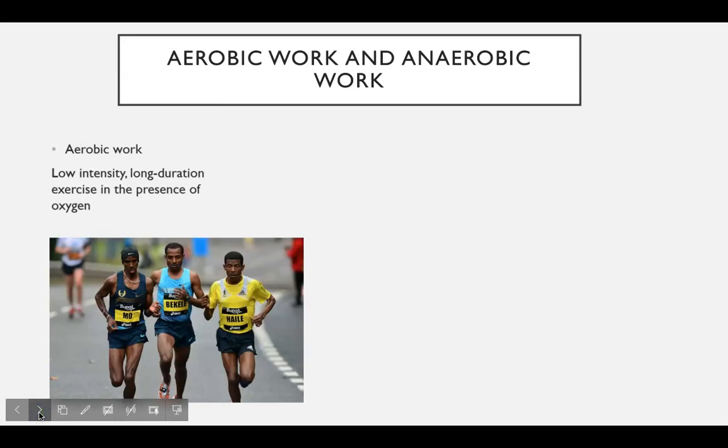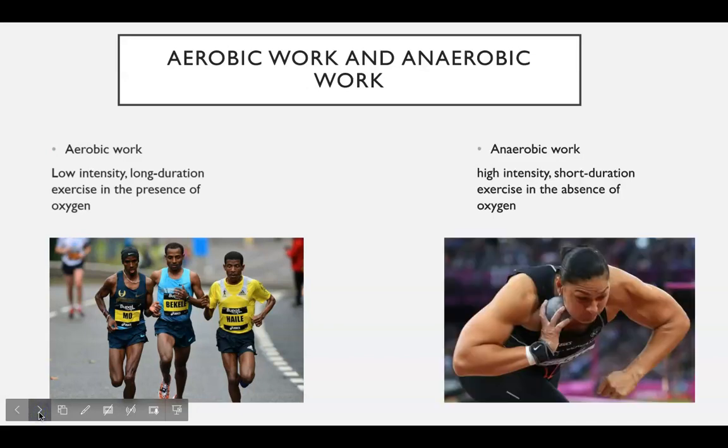First of all, the key information we need. Aerobic work, first of all. Aerobic work is low intensity, long duration exercise in the presence of oxygen. For example, marathon running or long distance running and cycling events. Anaerobic work is the opposite. Anaerobic is high intensity, short duration exercise in the absence of oxygen. For example, shot put. So they're your first two corner notes.